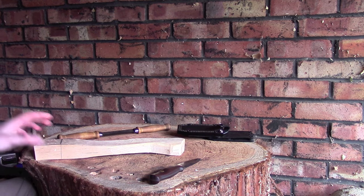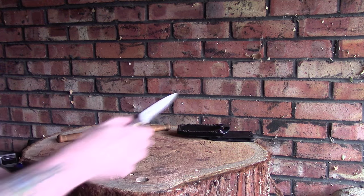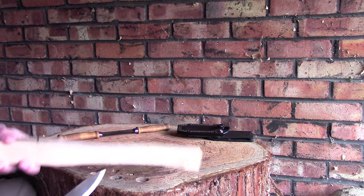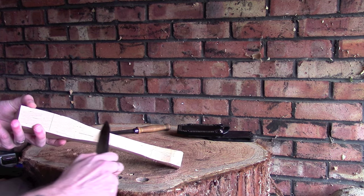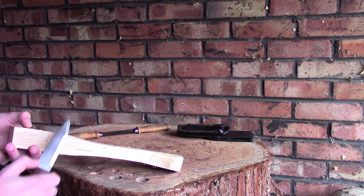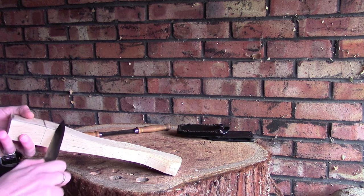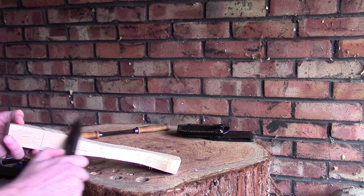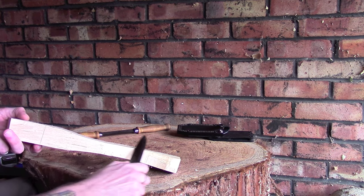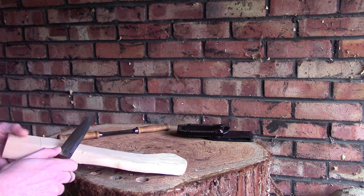To begin with I'm just going to start off with the knife. What I want to do is start smoothing down these corners. As you're doing this, as you take off one corner you'll obviously create another two - then you take those off and just keep going. I'm going to take off maybe a quarter to half an inch from each side, rotate round and keep going.